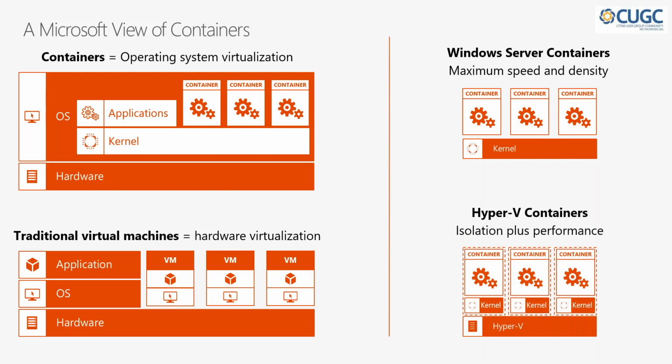When you look at Hyper-V containers, take it a little bit step further. Hyper-V containers actually give you isolation plus performance. So what Hyper-V containers offer is the ability to take the container and place it directly on the Hyper-V hypervisor. Now there are other competitors out there like VMware. VMware has Photon. You have the ability to take Photon and drop it right directly on top of the hypervisor. Photon is actually part of the vSphere or the ESXi hypervisor.